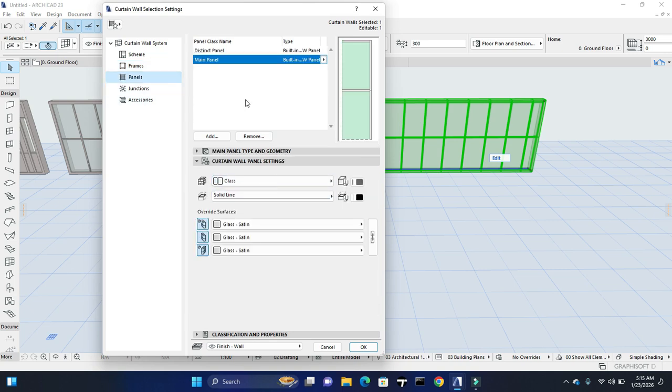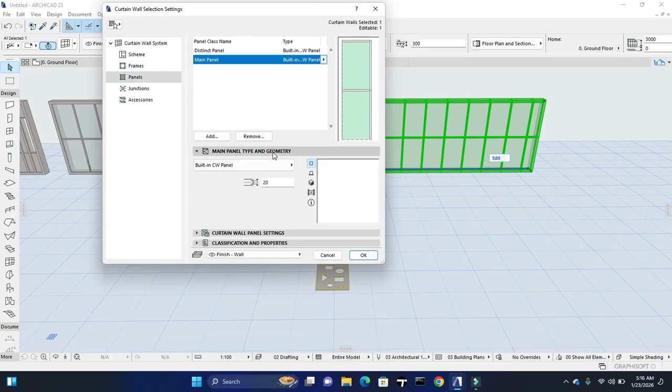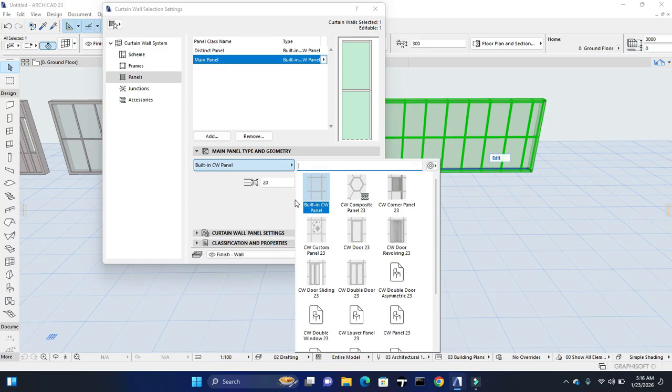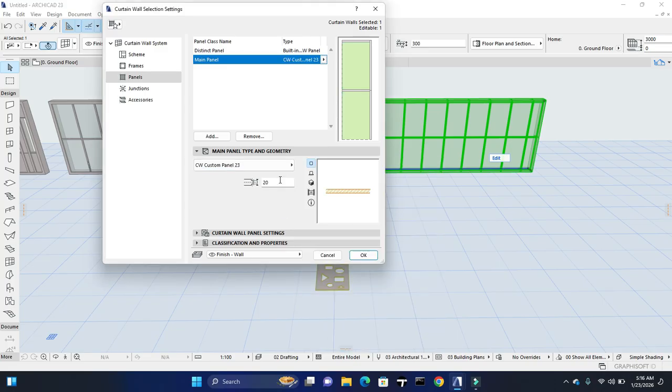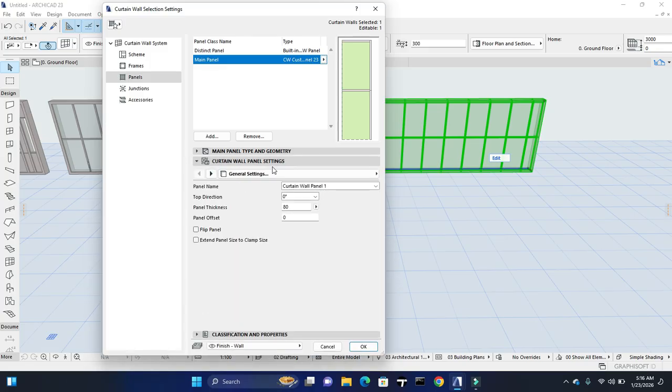Change the panel to curtain wall panel 2. So first of all, I go to main panel type and geometry. Click on custom. After clicking on custom, I'll go to the curtain wall panel settings and change the curtain wall panel 1 to curtain wall panel 2.